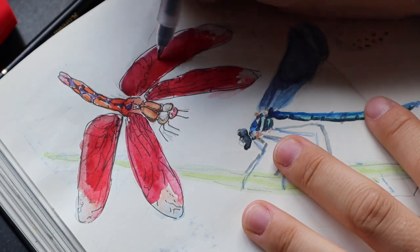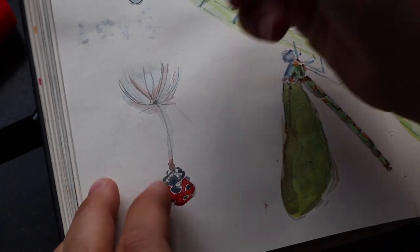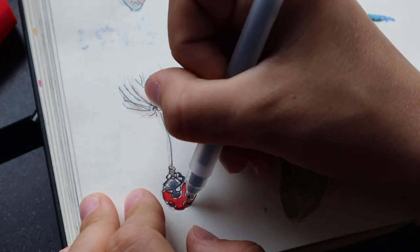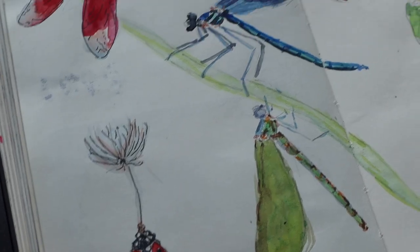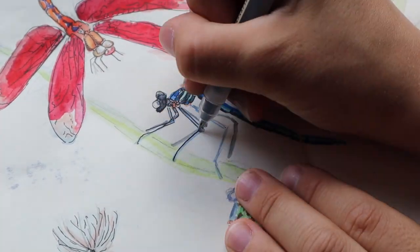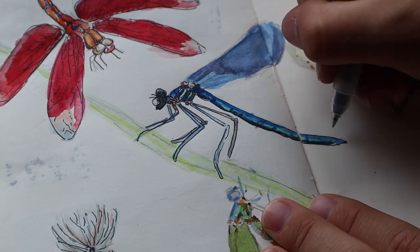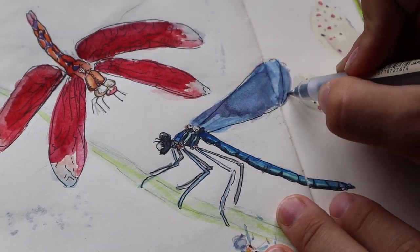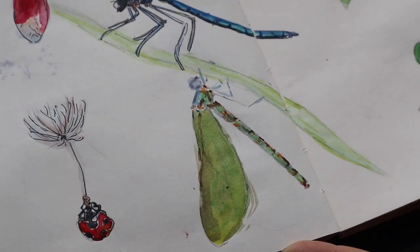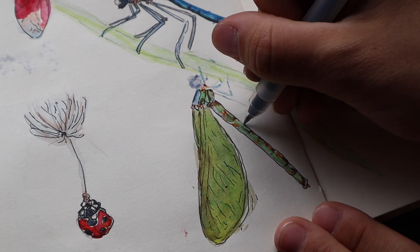The red dragonfly actually had white lines but I didn't have a white gel roll, so that's how it turned out. I included a little ladybug because it just came up on Pinterest and I thought it was cute. Some parts of the anatomy I don't really know — like where the leg connects to the body and the wings connect — so I just draw small little circles in between because that's kind of what it looks like, like some sort of joints. You can tell while I'm doing the fine lining that I get a better sense of the wing patterns as I go along, figuring it out as I sketch.